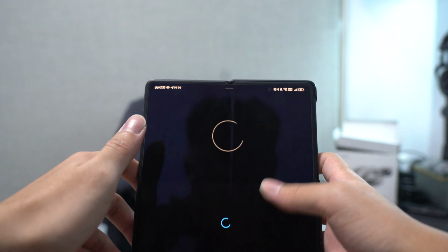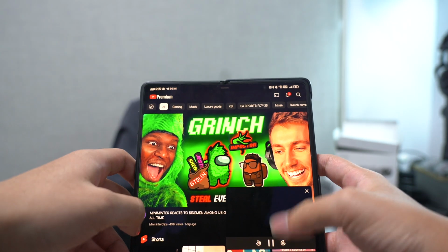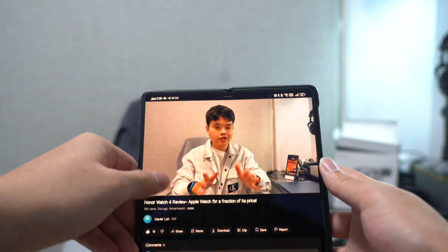However, there is a slight crease on the inner display. You won't notice it much when the screen is on, but catch it in the right light and it does tend to pop up. So that's something you have to take note of. However, the crease is still one of the best in the market right now, and I don't think you will notice it when you are watching videos or playing games. So there's nothing to worry about at all.